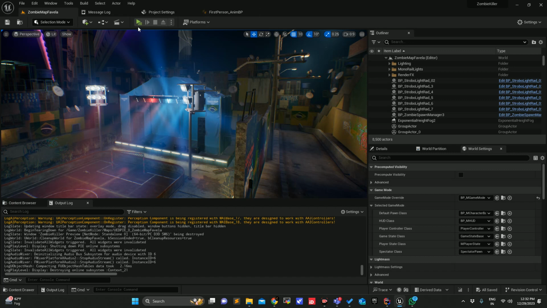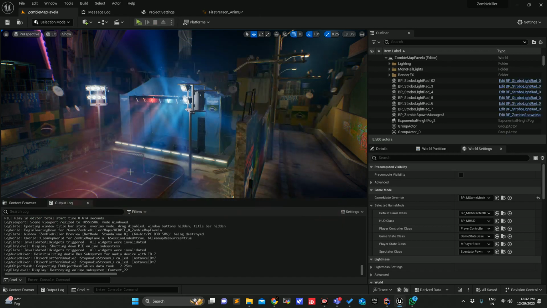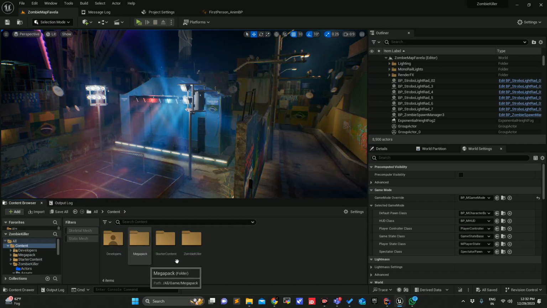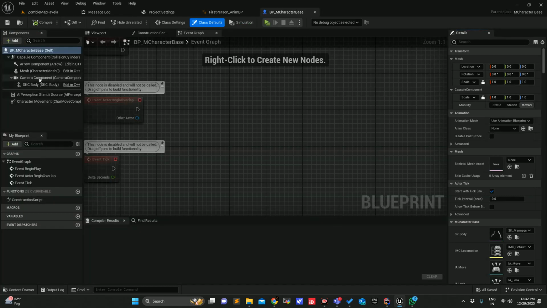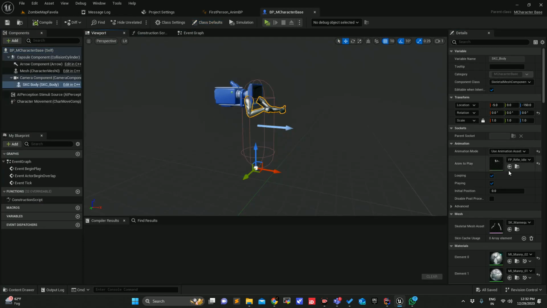Okay, now the next thing is, whenever we are playing the game, you can see my hand is static, like it is not in the normal mode, right? To solve that, let me check our character. In our case, this is our body, right?